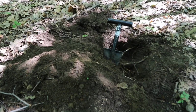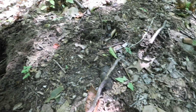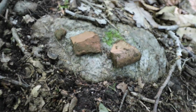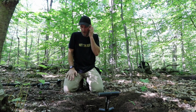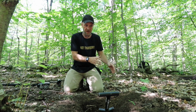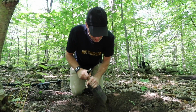Alright, so I've gone around quite a few times. It's time to start analog digging. I've picked this spot because it's loaded with iron. It's not on the lip, but it's down in the living space. And lots of things were found here before. I opened up the ground within seconds. I've got some shards, so this is where I'm going to be working for a bit. Makes more sense to dig where, obviously I found other things, but where there's lots of iron, because there's a better chance that relics are being masked in there, as opposed to somewhere where it's quiet. But anything we can find that's old is going to be great, shards included.